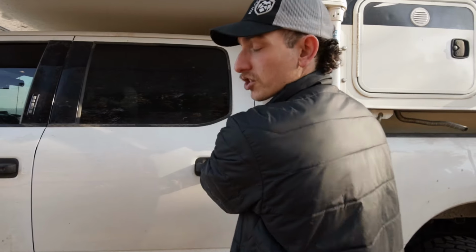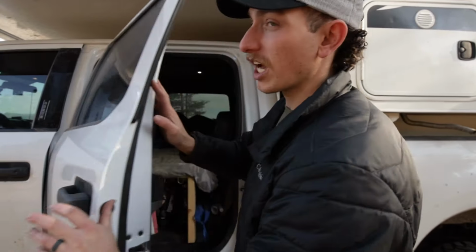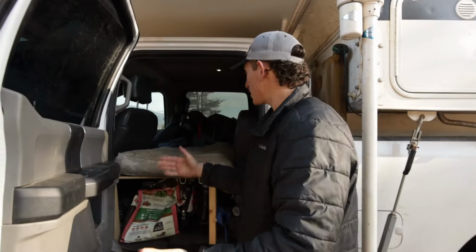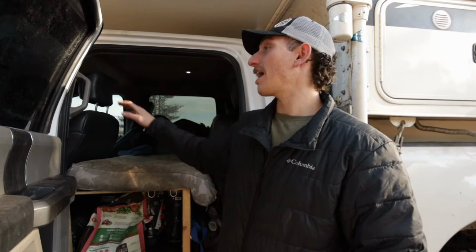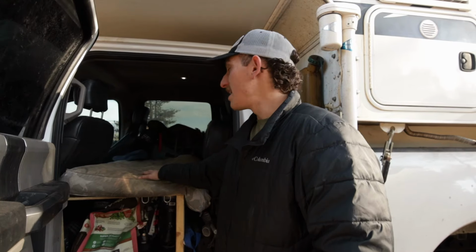Enough with the exterior of the truck, let's move into the interior of the truck. We have a crew cab, which is so nice because we do have 2 dogs, and this is what we built out for them. This is a platform that not only makes it easier for them to see outside of the window, because before the platform, they would sit here with the seats folded up and anxiously kind of freak out because they couldn't see what was going on.